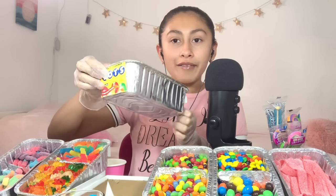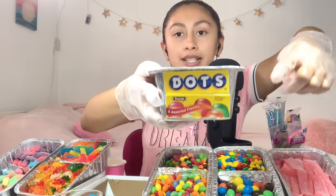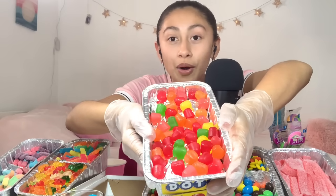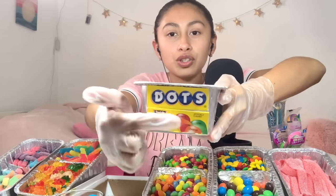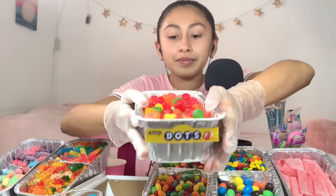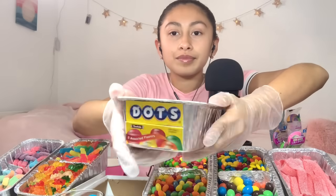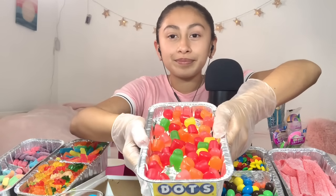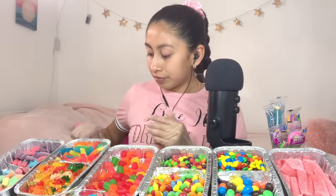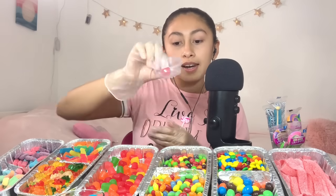Do you like those? Do you want me to show you the rest before we fill your cup up? Okay. Next up, we have dots. Those are the flavors right there, as you can see. Have you ever tried dots before? No? Just choose your flavor — that's what they look like. Which one would you like? Cherry. Perfect. There you go. Yummy.